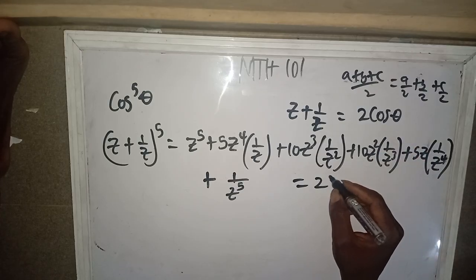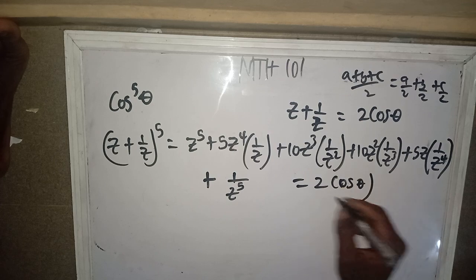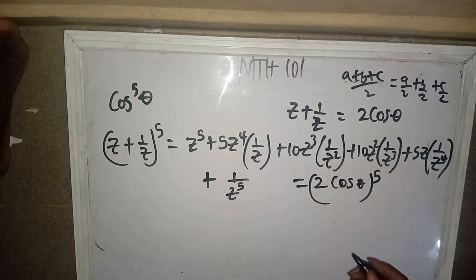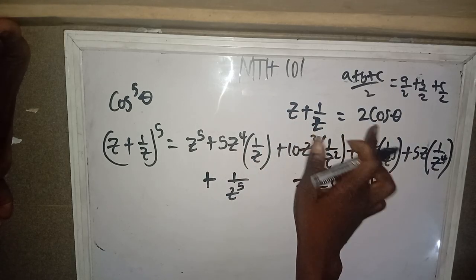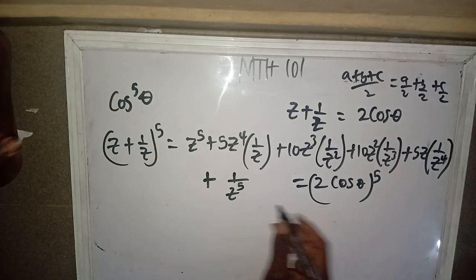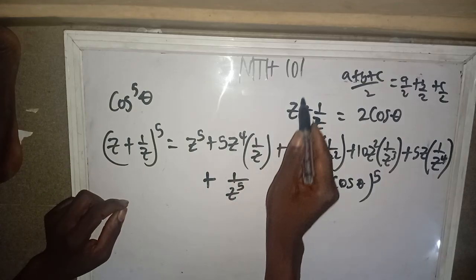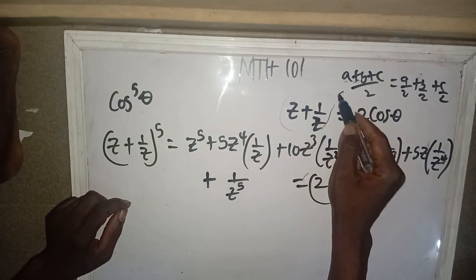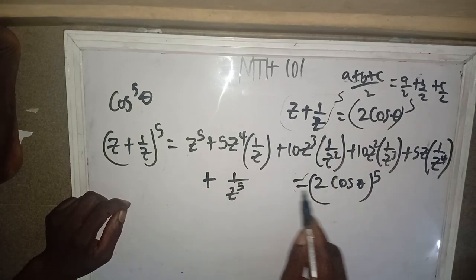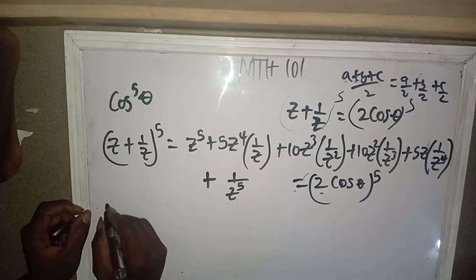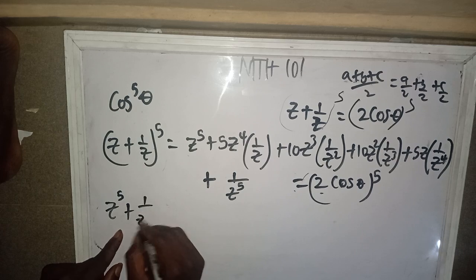2 cos theta all to the power 5. The same process we did earlier, and I've shown us how this is equal to 2 cos theta. You can go back. So I'll just say this will be equal to this, because if I put this to the power of 5, I will have to also put this to the power of 5. But this one to the power of 5 is what I expand here, equals to this to the power of 5. So here, gather all the z together that have the same power: z plus 1 over z to the 5.